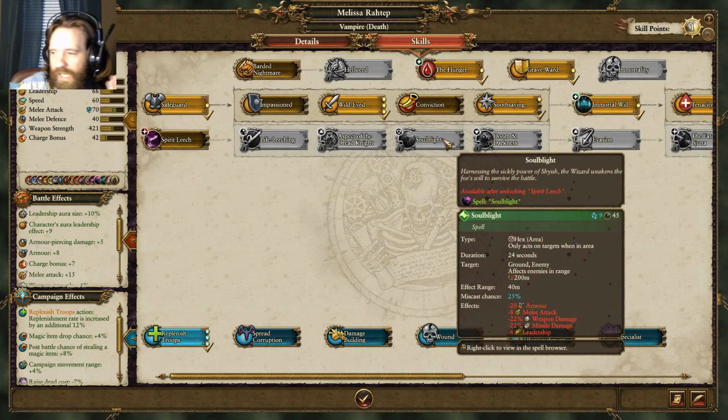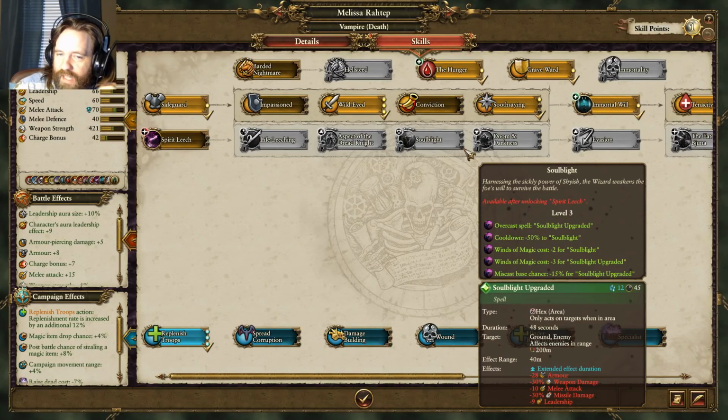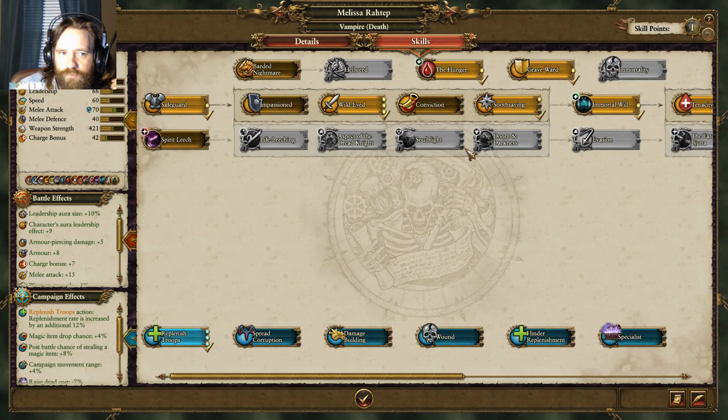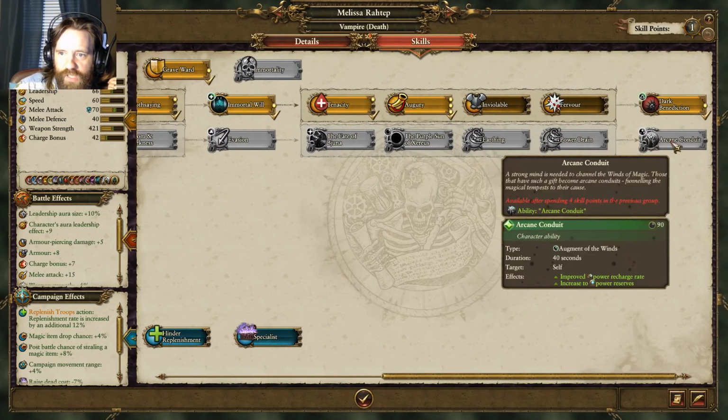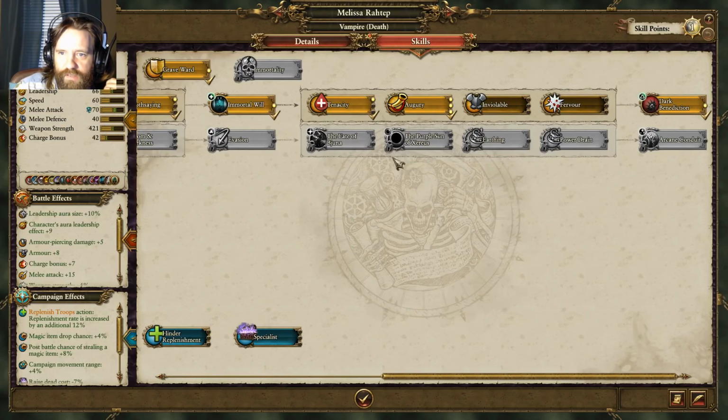The question is, will I ever cast that instead of Nehekara for the healing? Is there a world where maybe I use Soulblight instead? Potentially. I would also like to get to Power Drain and Arcane Conduit. It would be very nice.